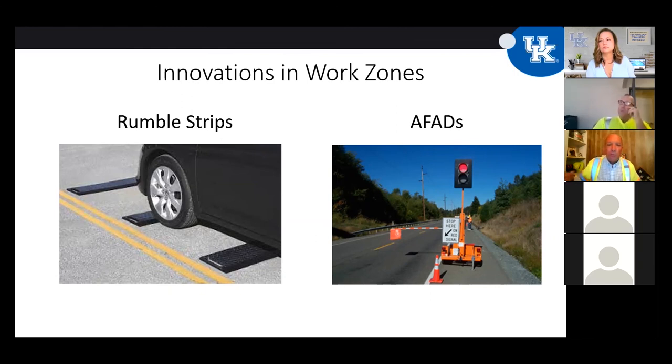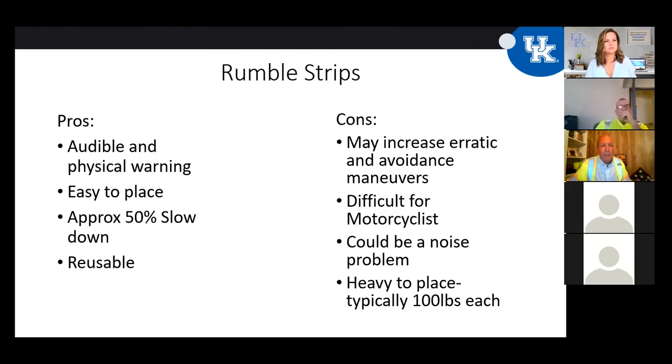But rumble strips get your attention. That bump in the road kind of gets your attention, slows you down a little bit. We've used them quite a bit. I think I've got some pros and cons here. So they give an audible warning, a physical warning that makes them look up. Generally, you see them between the 1-lane road ahead and the flagger ahead, or even between the roadwork ahead and the 1-lane road ahead, so that you get them to look up. I can't remember the exact sequence we put the signage, but you get them to look up and look at the signs. So you're drawing their attention from down here to up here to in front of them.